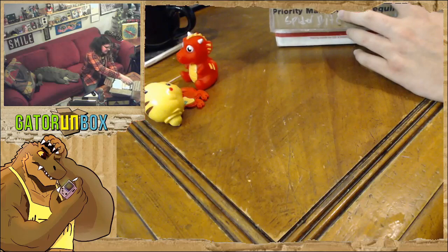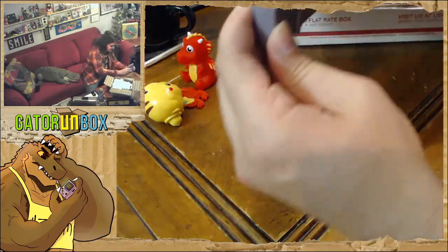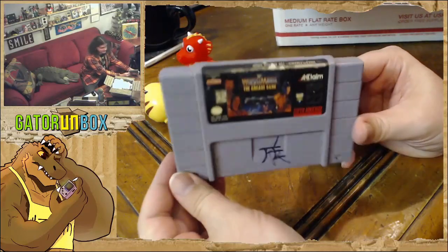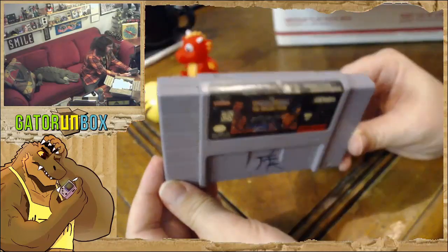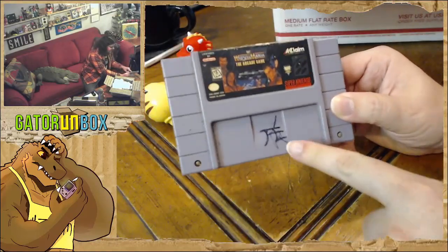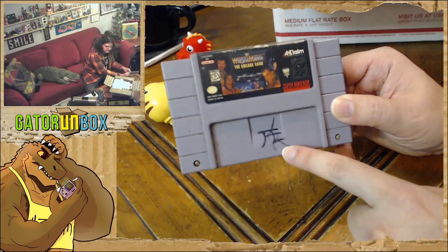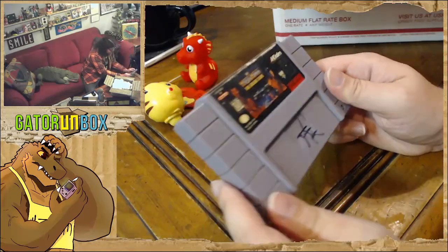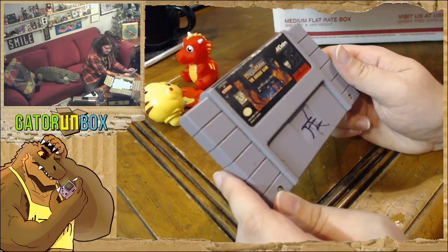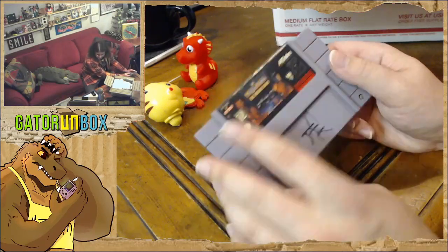And now I'm seeing a Super Nintendo game. Oh, Tuna Boat Tony better not be watching this. This is a copy of WWF WrestleMania, the arcade game. I do not own a copy of this. I cannot read that symbol. I've played Mario Maker for years and never learned any Japanese. But if that's like an autograph from the Kabuki Warrior, if he was one of the guys in the game, then we might be looking at a golden gem here.